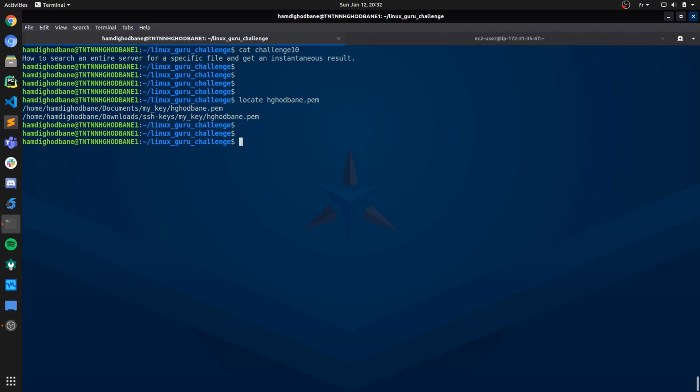Of course, locate usually works on the already indexed data. So if you have data that has been newly written to the server, you can just do a sudo updatedb just to make sure that all the data up until that moment is indexed, and it wouldn't take very long as well.